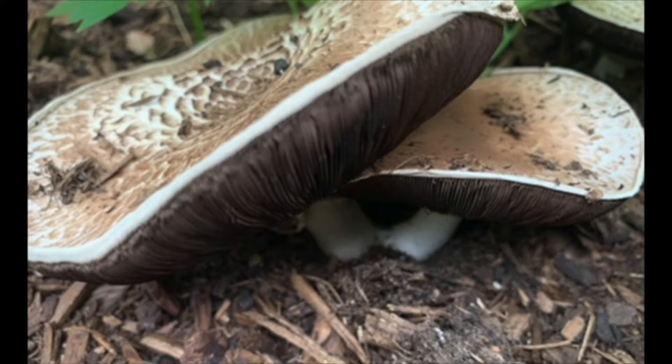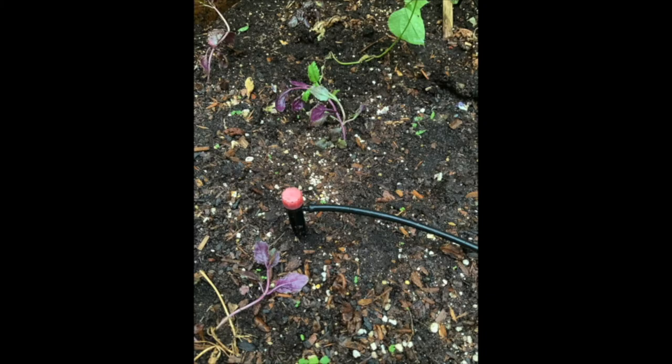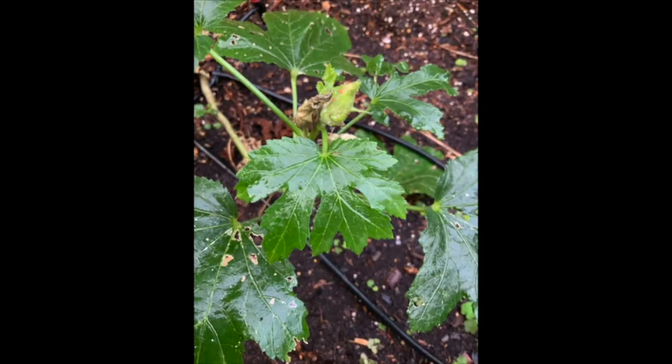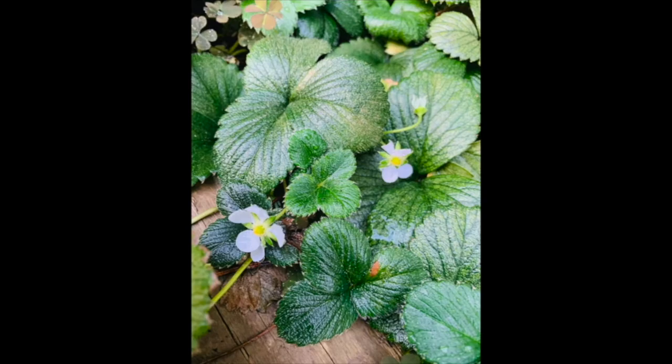We've also had trouble regulating temperature and humidity. We purchased a temp stick that sends our greenhouse information to our temp stick website. To help control the humidity in the greenhouse and cut back on the amount of fungus, students were required to design a watering system for their beds. Because of these student-led changes, our greenhouse was more successful this last season. Our students were able to provide food for our salad bar through the production in the greenhouse.